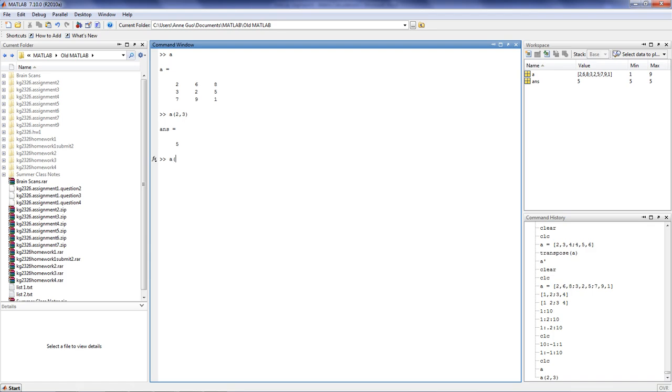MATLAB always stores these values in a specific order, and MATLAB counts the order down columns. So we would count position 1, position 2, position 3, position 4, and so forth, all the way to 5, which is in position 8.